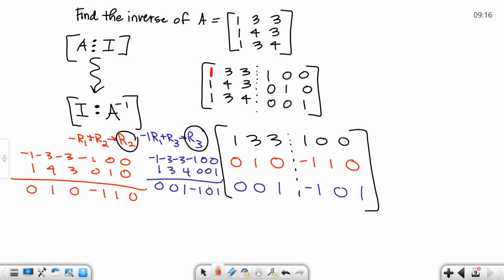above it. Because remember, we have to go all the way down to reduced row echelon form and not row echelon form. So this time, I've got my first column, check. It's perfect. My second column's almost perfect. I have the 1 and the 0. I have to get rid of this 3. So the way I get rid of this 3 is I'm going to say negative 3 row 2 plus row 1 is going to give me a new row 1. And multiply it all the way across by negative 3. Like it.